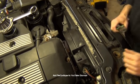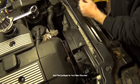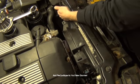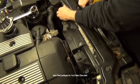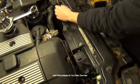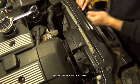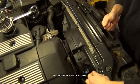I have the electric fan, so I do need to remove this. I'm going to pop this plug off right here. I have a T25 Torx on the left, and I have a plastic rivet over here. You can use some side cutters to slide that plastic rivet out. Remove that on the driver's side.